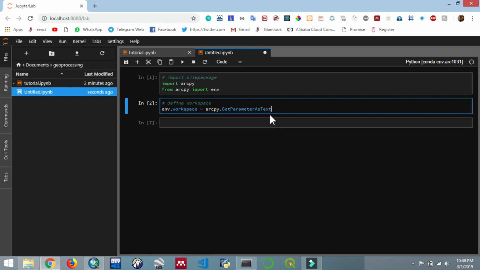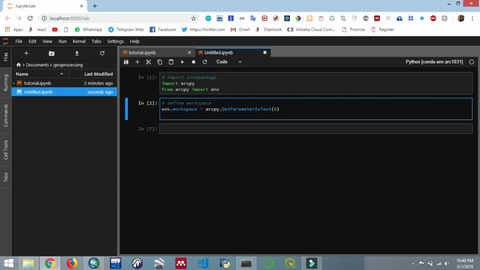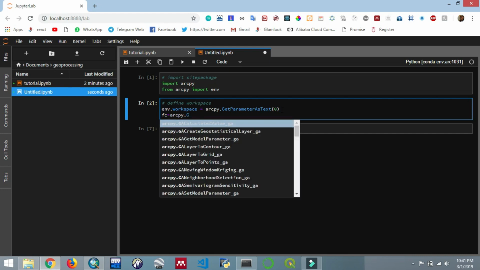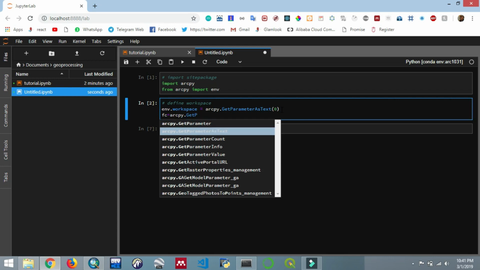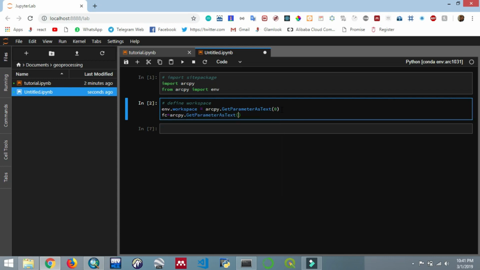So GetParameterAsText, then you specify 0 for the first one. If you need some other second user input, you will need to put it as GetParameterAsText 1. For example, you want to specify the feature class, so that one will also be arcpy dot, and I'm just going to use tab to help me out, get. You can see it has the autocomplete functionality, which is very nice. Then you set it as 1.